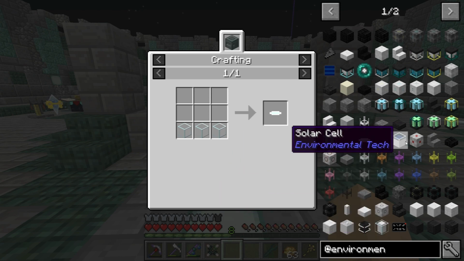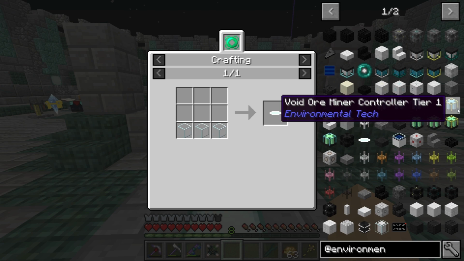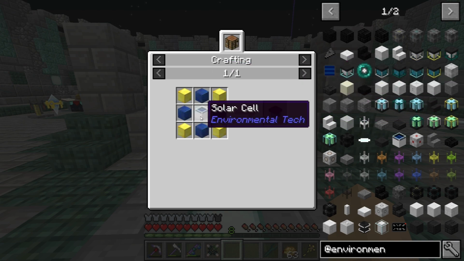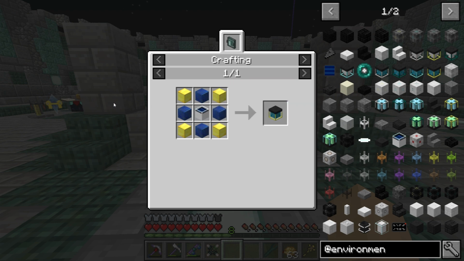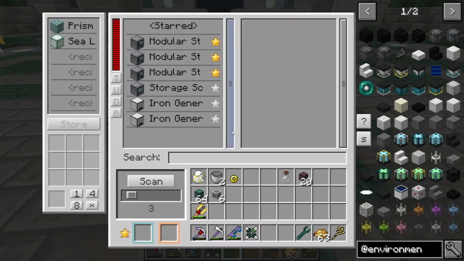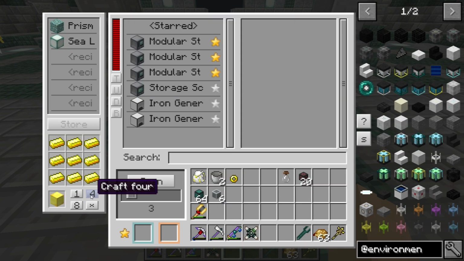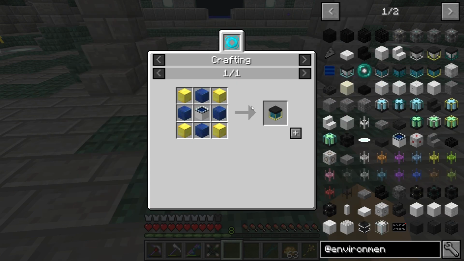Anyways, what we need is some solar cells. So we need a solar panel controller tier 1, which requires a solar cell and some blocks of gold and lapis. Ooh, I hope I have everything that I actually need here. We need 4 of those. Excellent. That's a great start.